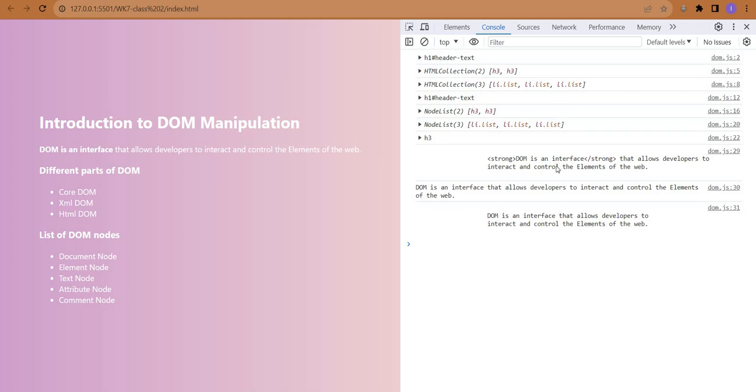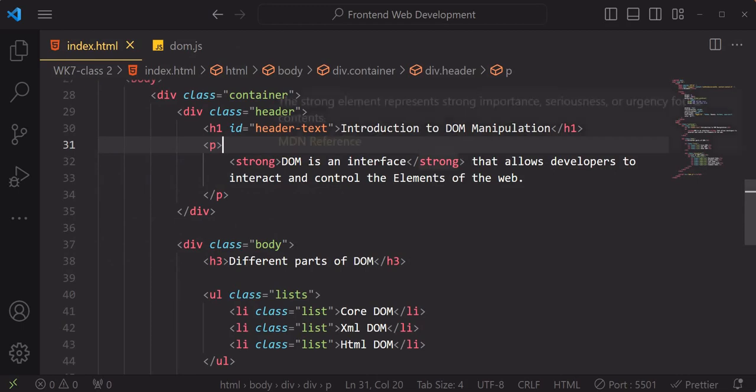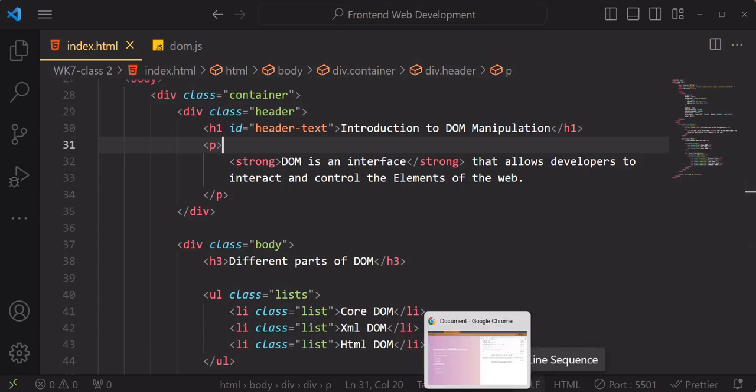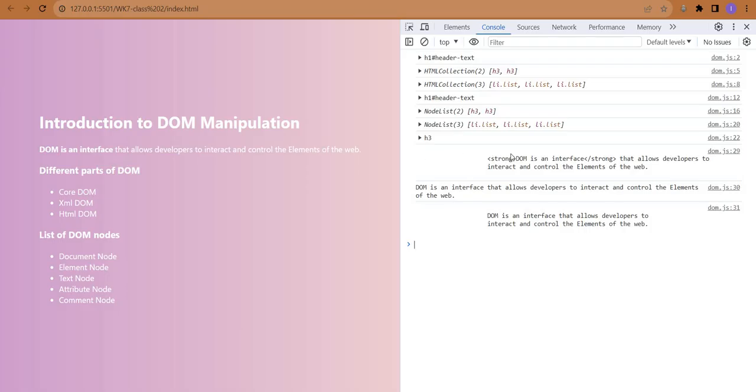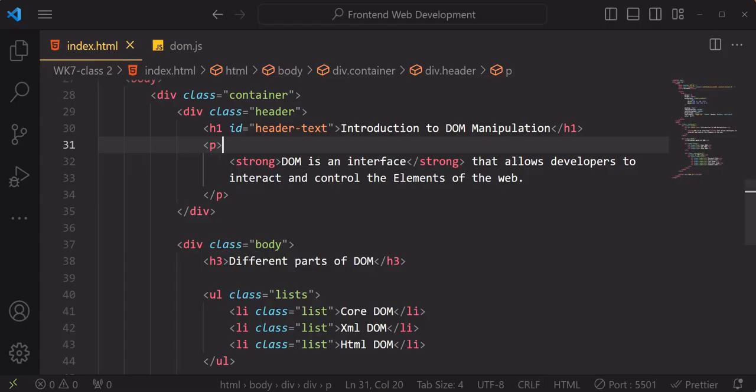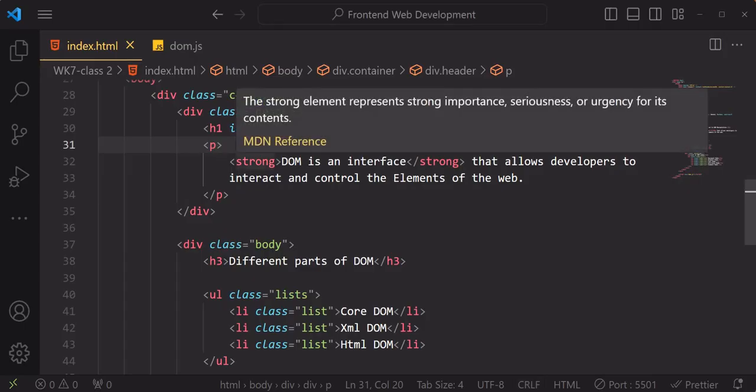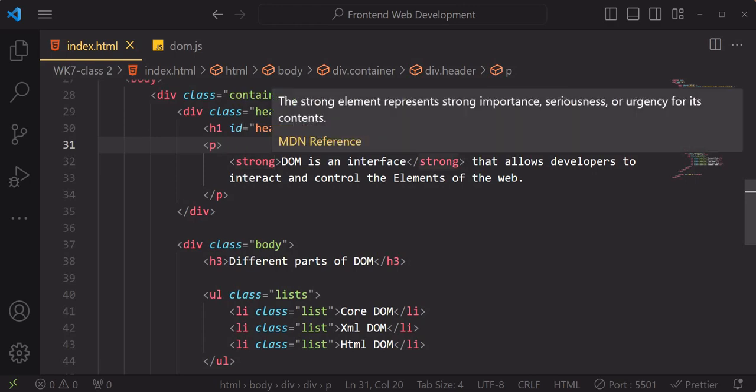For the inner HTML, if you notice, I added the strong tag because I wanted to explain the difference between inner HTML and other methods of getting and setting the content of an HTML element. For inner HTML, it also gets the HTML tag. In this case we have a p tag, and inside of the p tag we have the strong tag element.